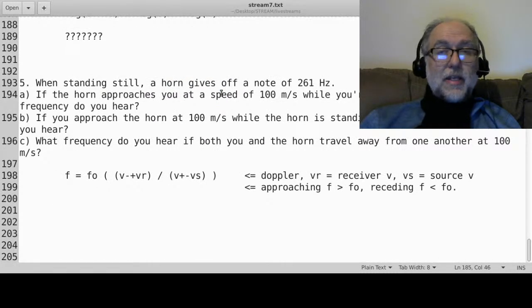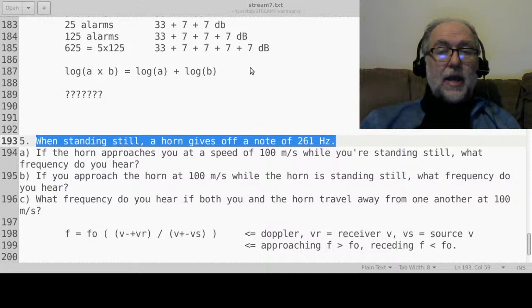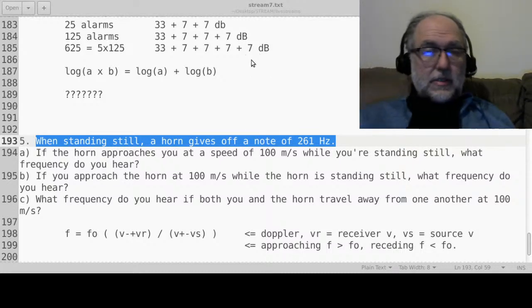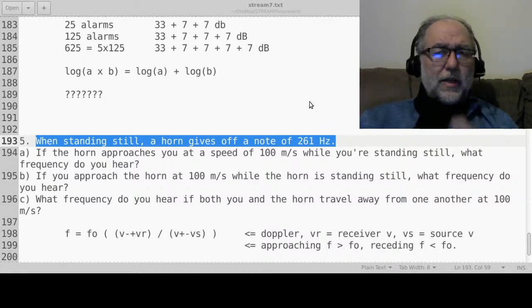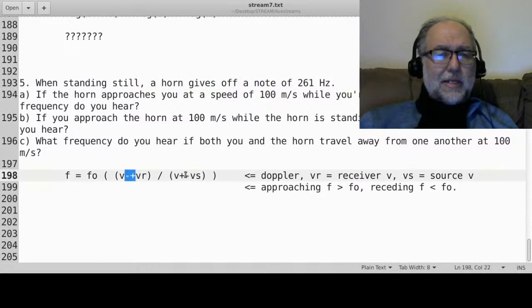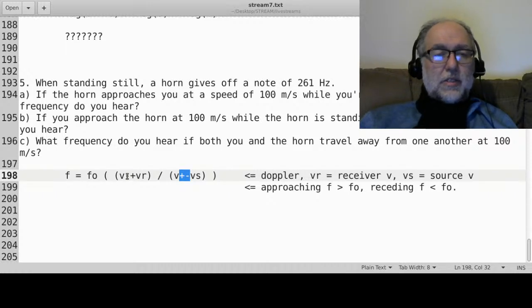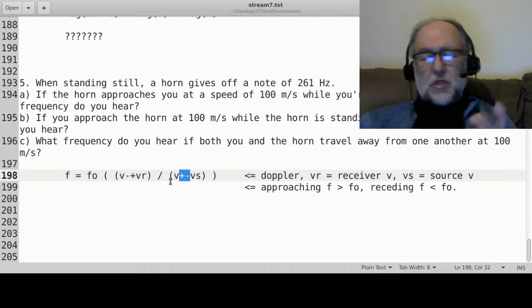All right. The last thing we did in sound was the Doppler effect. With the Doppler effect, it's a simple formula, but there's one little tricky thing in it. And it's the choices of pluses and minuses, and minuses and pluses. Which one do you want? Because when I write plus and minus there, or minus plus there and plus minus there, you say, well, how do I choose which one's which?